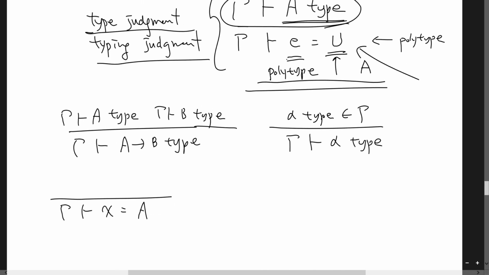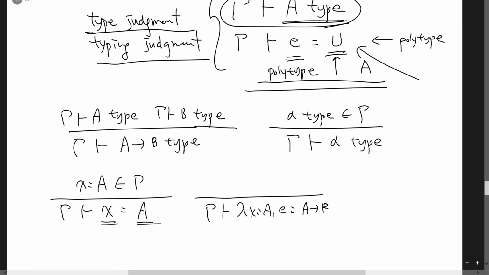So this variable x can have only monotype if this type binding is found in the typing context. And what about this lambda abstraction? Well, it's just like the system F stuff or simply typed lambda calculus. So we augment the typing context with this new type binding and check if expression E has type B.